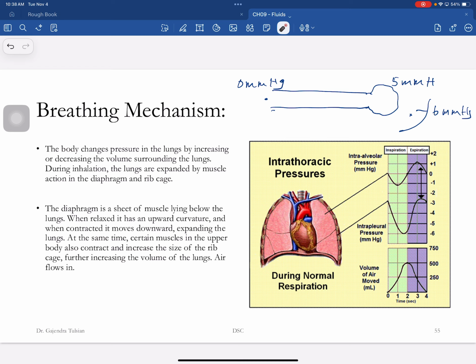All right, so that is how breathing happens. It's something that we do all the time, and we take it for granted, but it's a complex process. Okay. I know I skipped over some slides. I didn't go into detail, but I gave you the punchline, and I didn't want you to be confused. So go ahead and read those slides, and hopefully you'll understand it. All right.